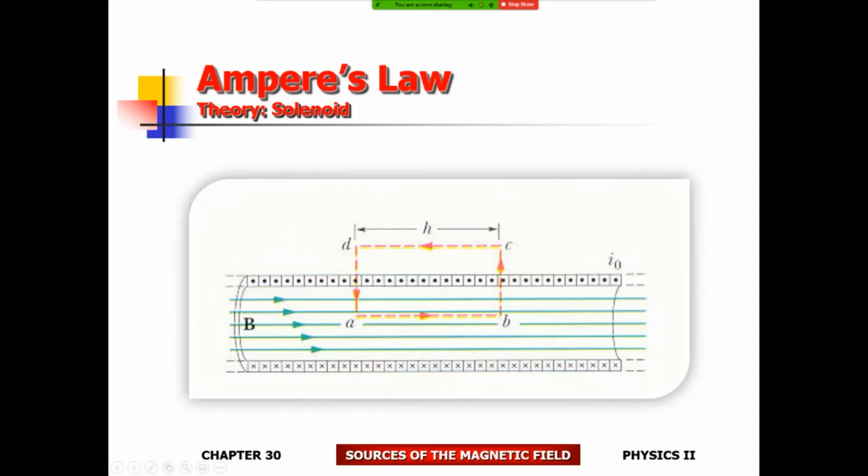All right, so the easiest thing to do is just set up your Amperian loop. This is going to be our loop. It's just going to run just like that. And then according to the Ampere's law, the strength of the circulating magnetic field along the direction of the loop is going to depend on the net current within. So we will have to look at the net current within. So this is going to contribute to current, so is this one, so is this one, so is this one. So you got a bunch of contributing factors to current.